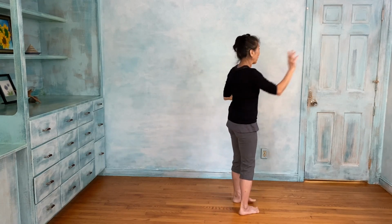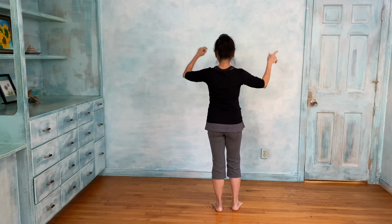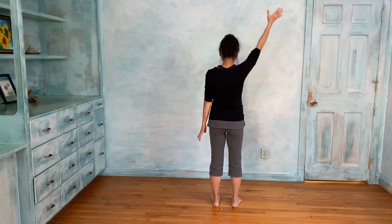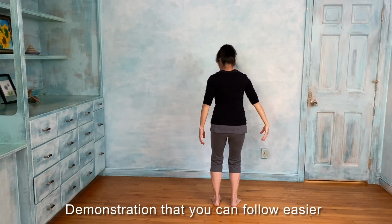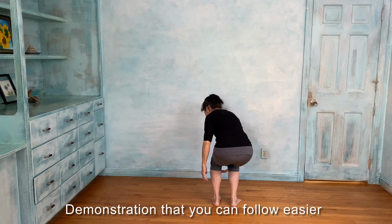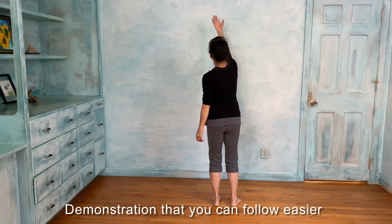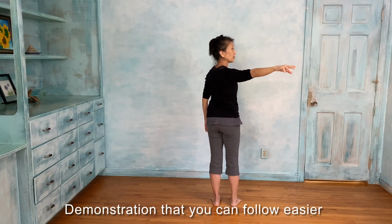I'm going to do one more set away from you so you see the back. You can see now my right side is your right, my left is your left, okay? The front corner and the back corner, so hopefully it's a little easier. We're going to start from here, the right hand. You ready? I'm going to bend my knee, hollow my tummy, rotate the torso. I'm scooping from the front corner to the opposite corner, open the chest.